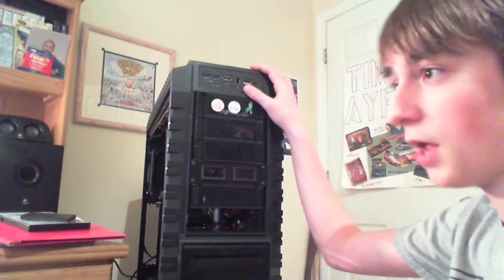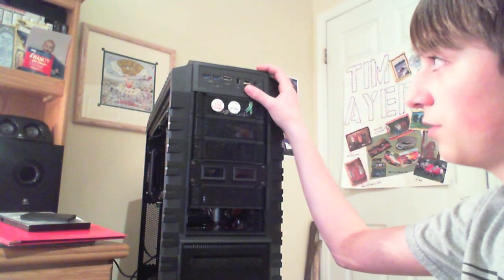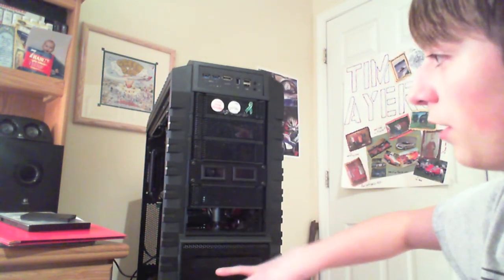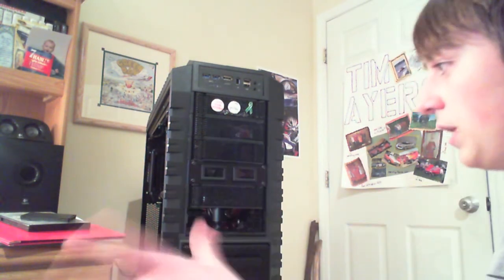So yeah, let's get the side panel back on the case. I'll flip it back around, reorient my camera, and we'll take a look at the system when it first powers on, and then I'll power it on again in the dark just to give you guys a really, really nice look. Also show you guys what the front looks like powered on, and what it looks like in both the light and the dark with the side panel off, powered on. And so yeah, we'll get everything set up here real quick and we will be right back.